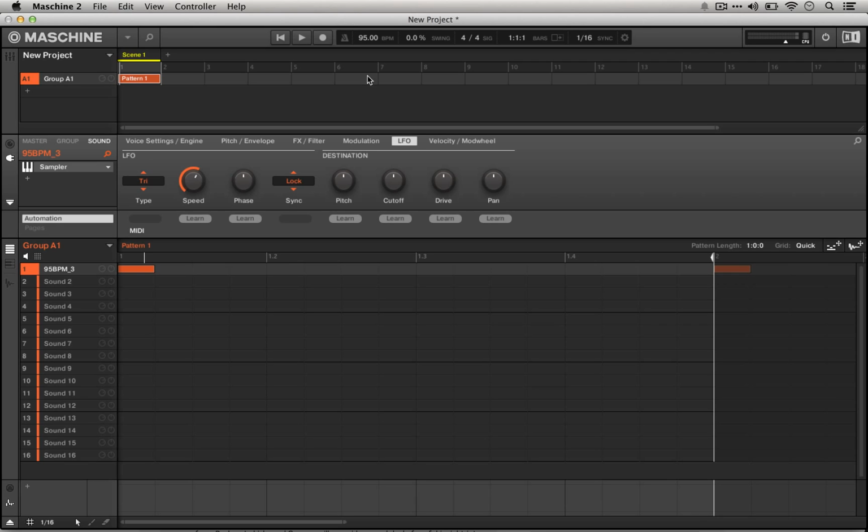and we've locked it to the clock, and we know that this drum loop is 95 beats per minute. And I've also changed the shape of the LFO, so it's a little bit complicated. So essentially, to get back to what we had, we just need to turn this pitch a little bit up.